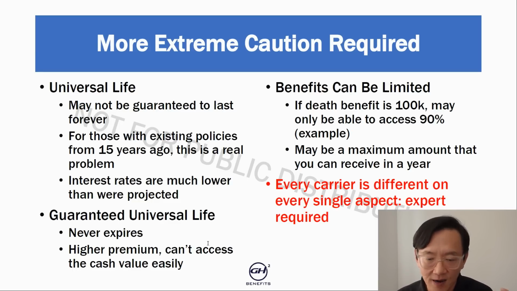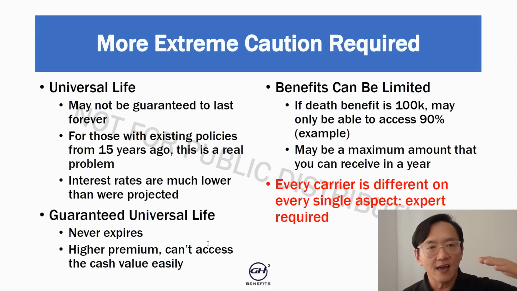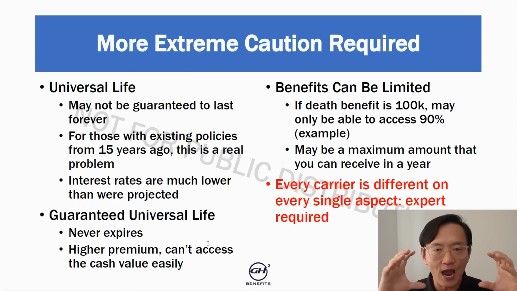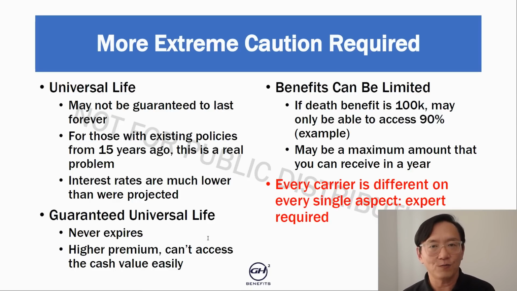Every carrier is different here. On all of these points on this slide, every single point you can presume is going to be different. The amount of benefits you can receive in a period can be different. All of these moving parts move. Because of the way that life insurance works, there's no unifying way to compare apples to apples easily, or apples to pears easily, I should say. And for that reason, I have the title "More Extreme Caution Required," right? Since it's not systematically meaning the same thing, it's more complicated.